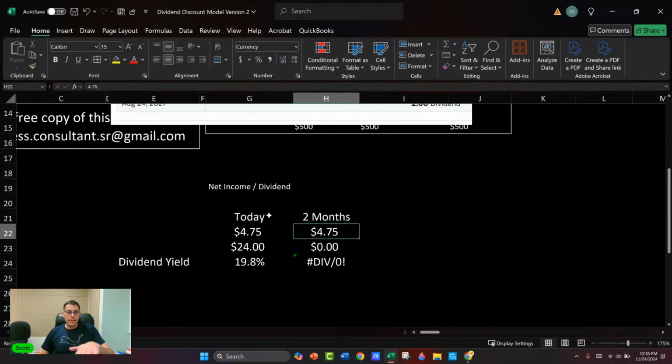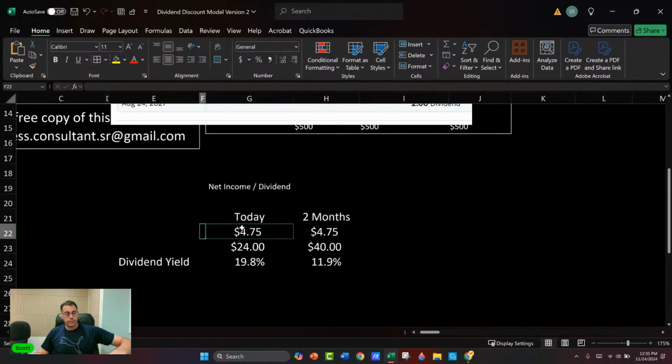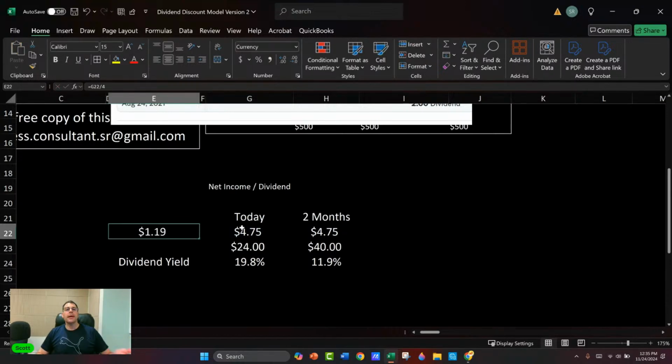And that dividend is the same. They usually change the dividend every quarter, every year. So when people start buying, the stock price goes up. Now the stock is up to $40 a share. It's still a 12% yield. And if they actually pay the dividend, let's say it is for the year, that implies they're paying $1.19 per quarter. So say a quarter passes, they pay the $1.19.